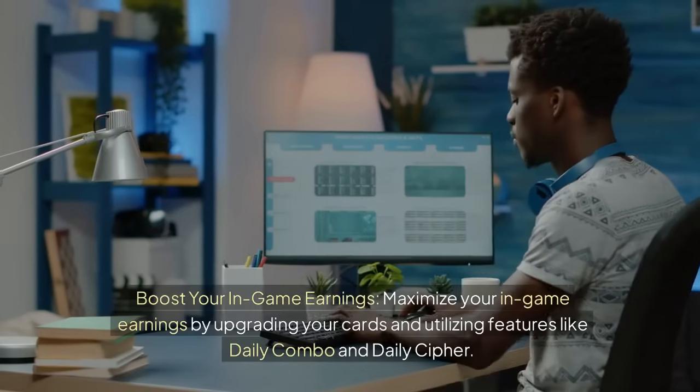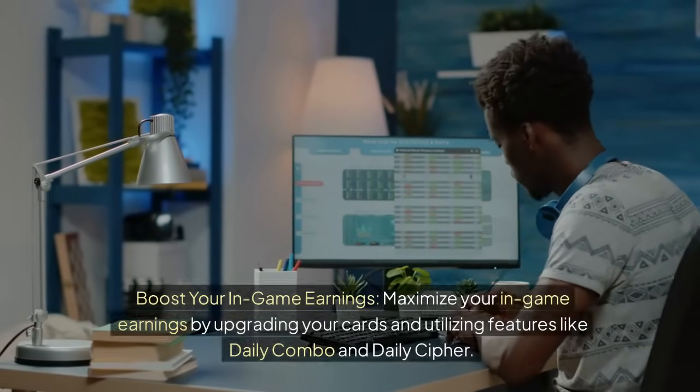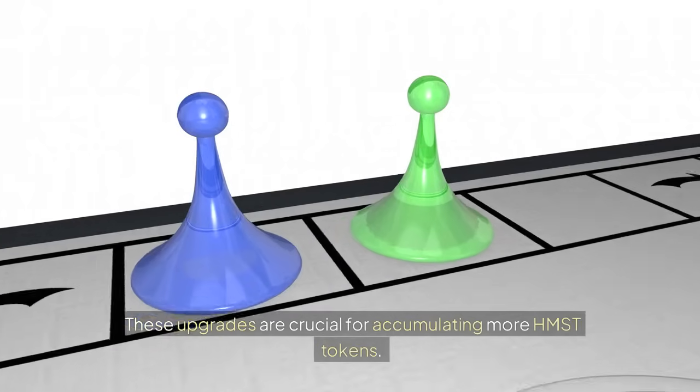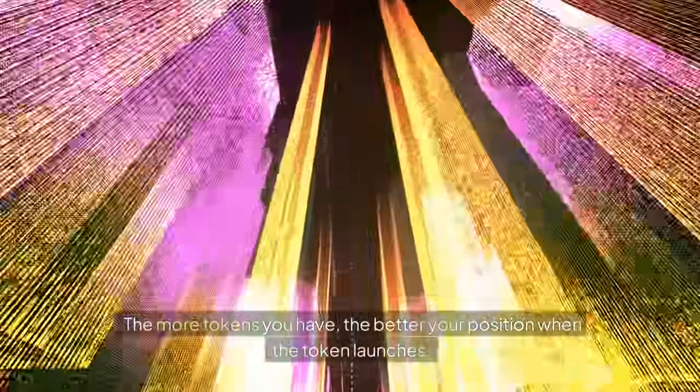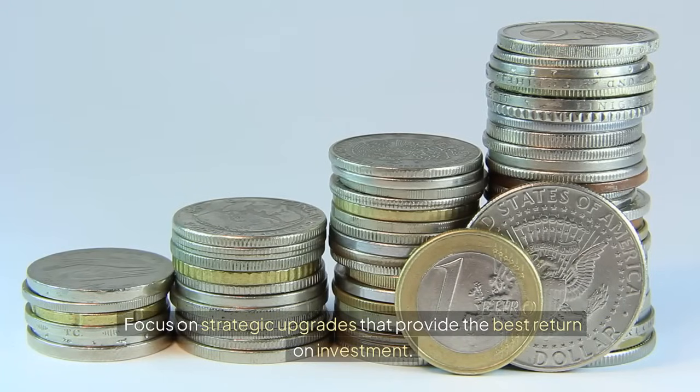Boost your in-game earnings. Maximize your in-game earnings by upgrading your cards and utilizing features like Daily Combo and Daily Cipher. These upgrades are crucial for accumulating more HMST tokens. The more tokens you have, the better your position when the token launches. Focus on strategic upgrades that provide the best return on investment.